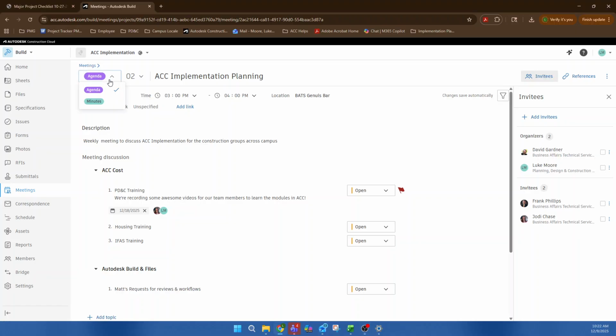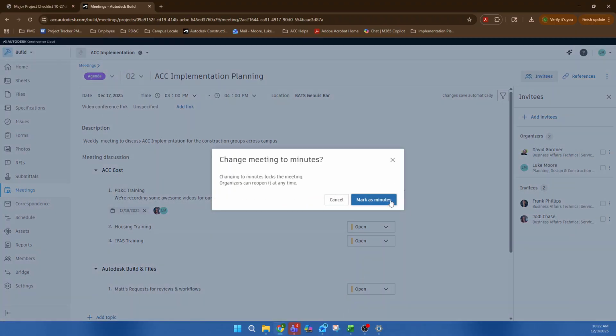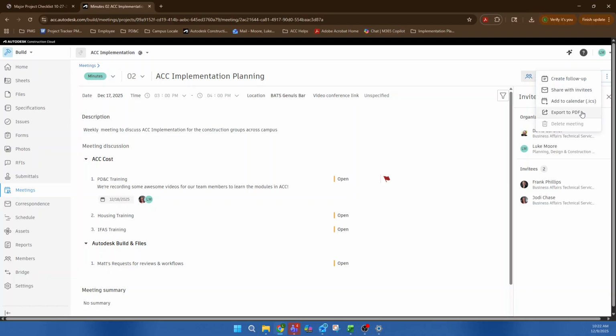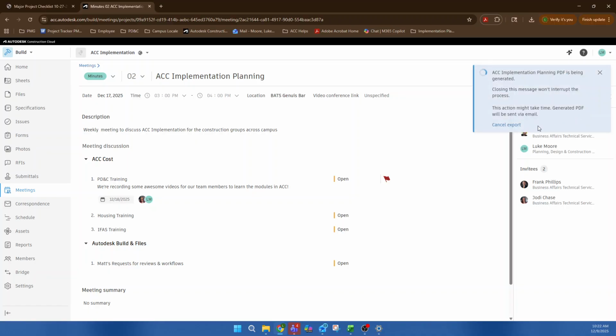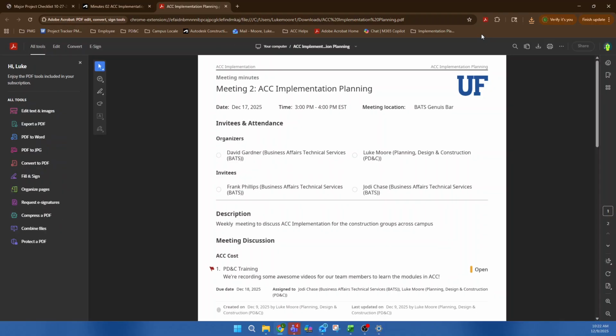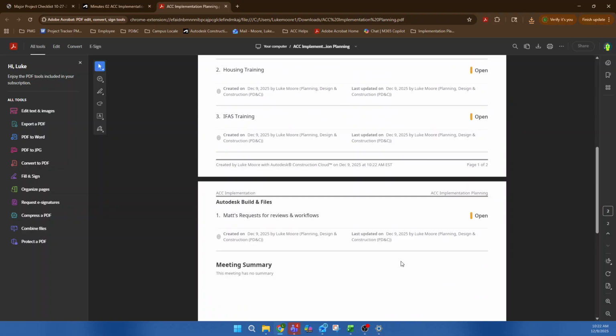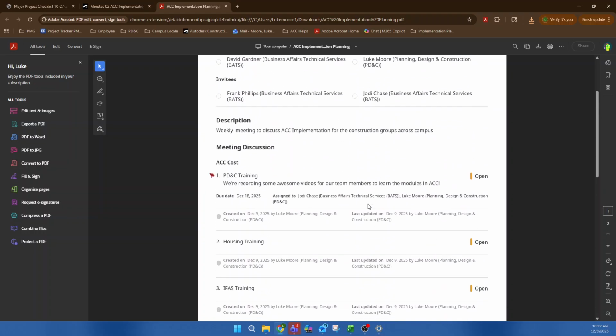Once the meeting is complete, I can also export it to a PDF. And here I'll be able to see a full meeting summary of what took place on the agenda.